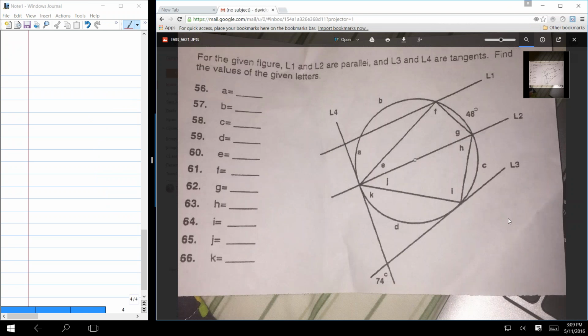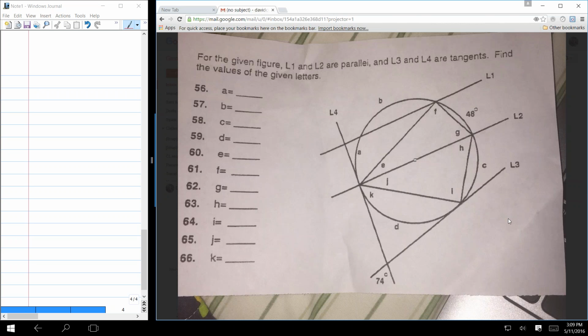Now usually you can figure these out in order, and if we do them in order, we might be able to get by without me having to redraw the whole thing. If A is 48, what is B? L2 is a diameter line. 84. Correct. Because A plus 48 is 96, supplemental to 96 is 84. Let's go ahead and label B.